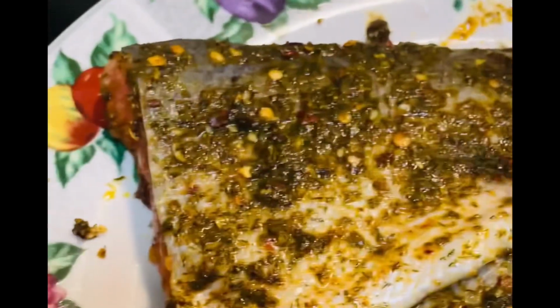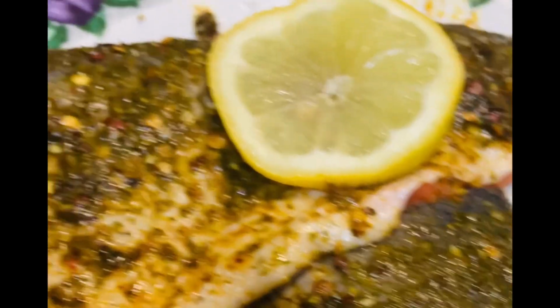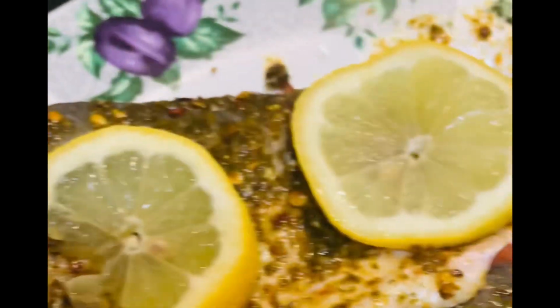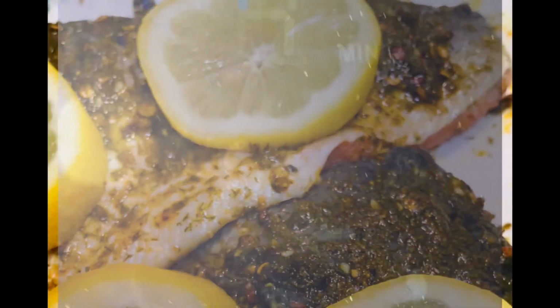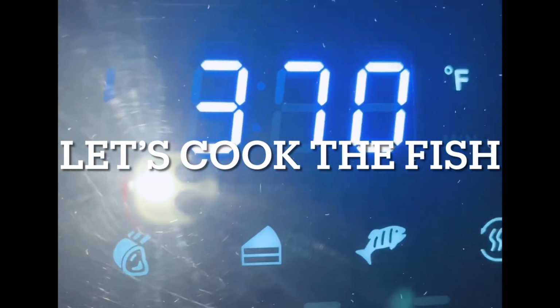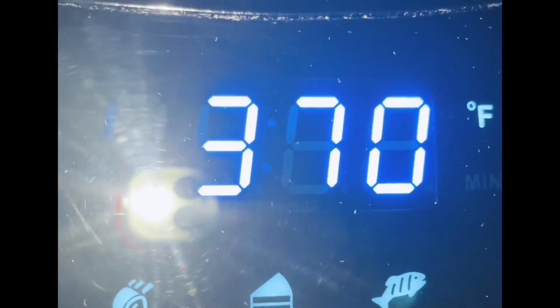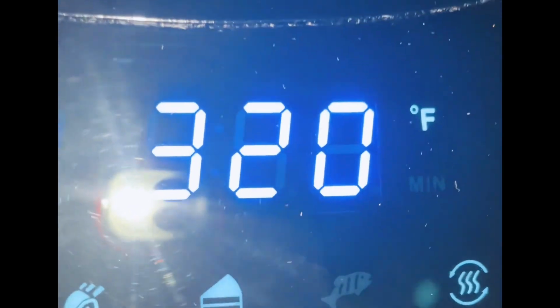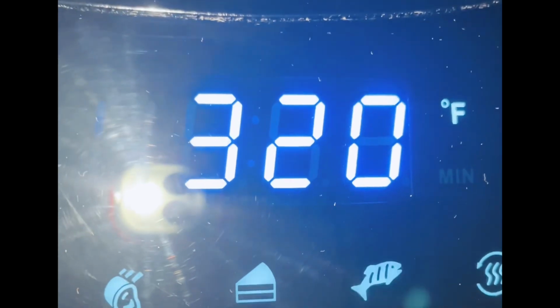Okay guys, now that I have my fish seasoned, I'm going to add 2 slices of lemon. I love that lemon taste. This will give it a lot of flavor. Okay, now that we are ready to cook our fish, we're going to cook it for 15 minutes. We're going to get the fish, and it'll be at 320 degrees.